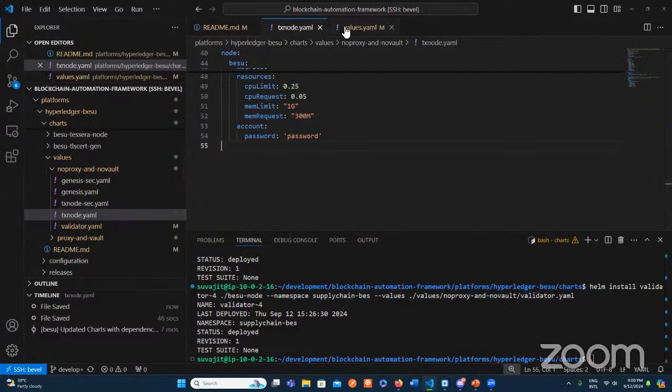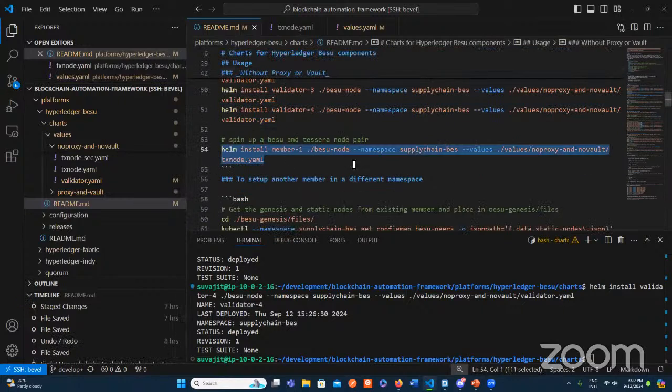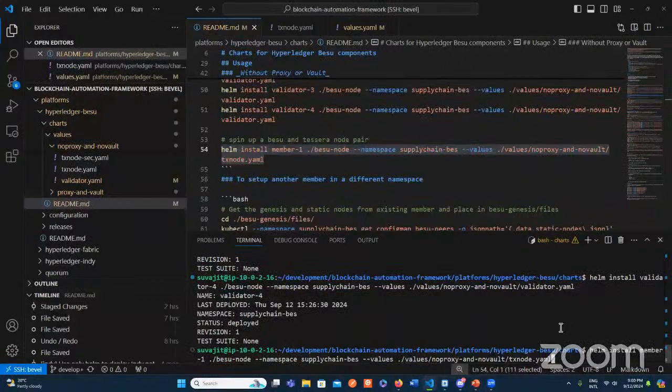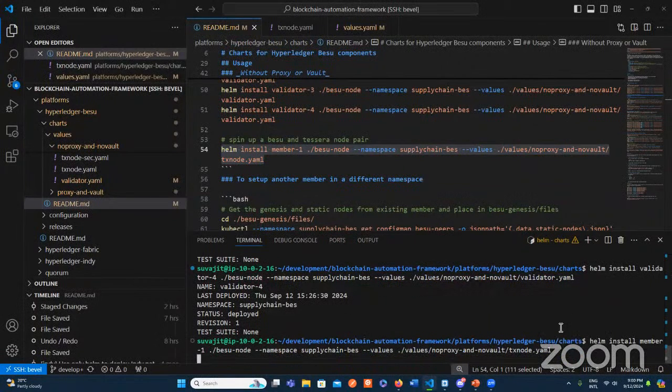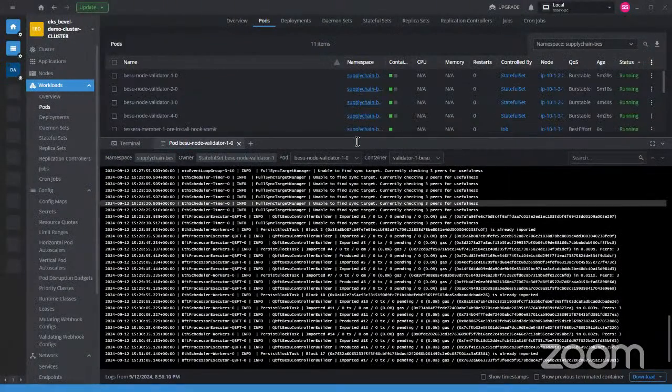Right. So let's run the member node now, or the transaction node. I'm going to enable Tessera as well for this. Yeah. So coming back to the validator logs here, meanwhile the member deploys.